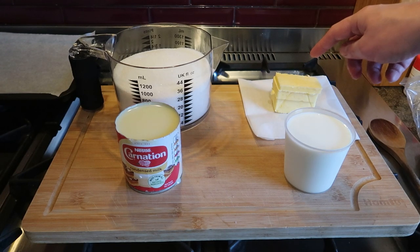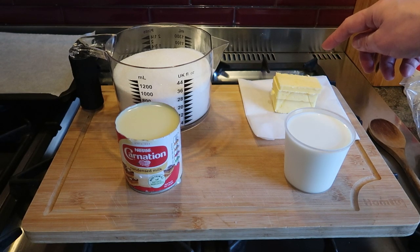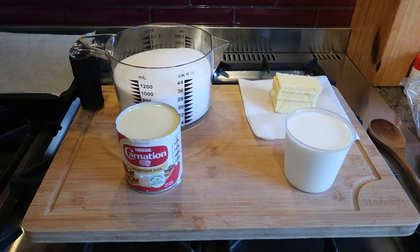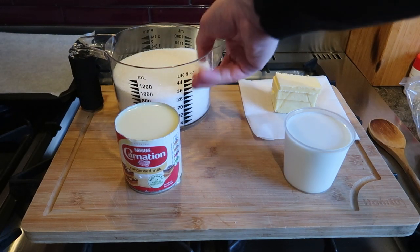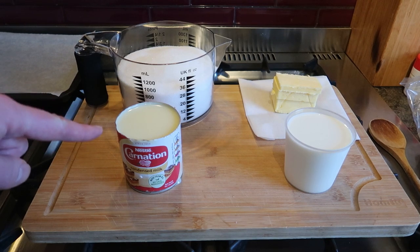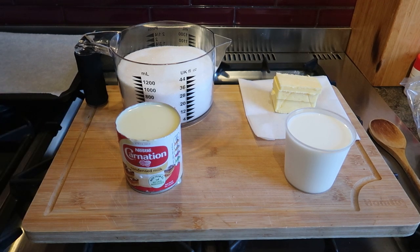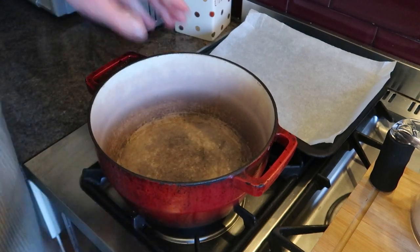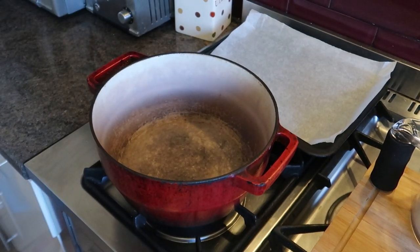So we have 125 grams of my least pronounceable word, butter, a cup of full fat milk, blue top we would call it. At the back here we have a whole kilogram of granulated sugar, which is a ridiculous amount, and a full tin of condensed milk, 400 grams, but usually these days are 397. I don't know why.